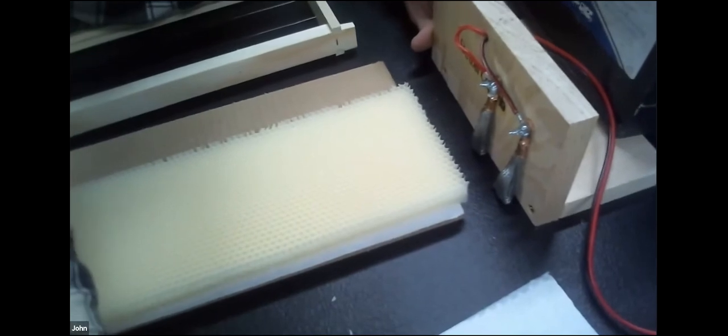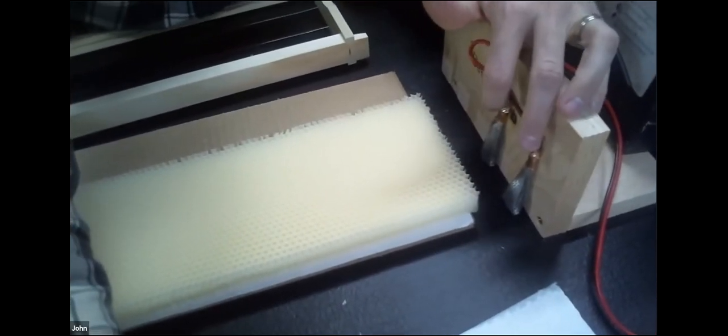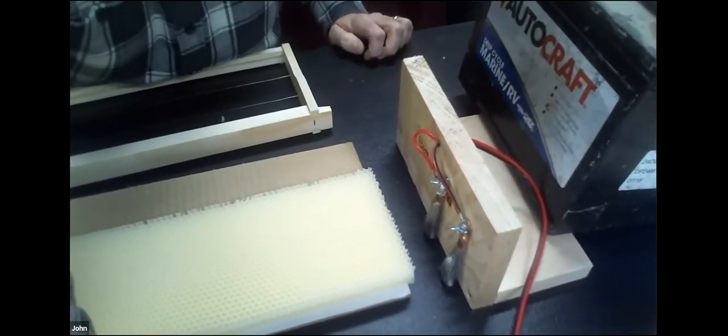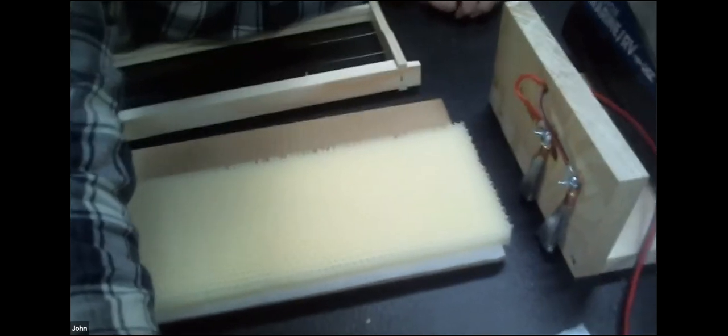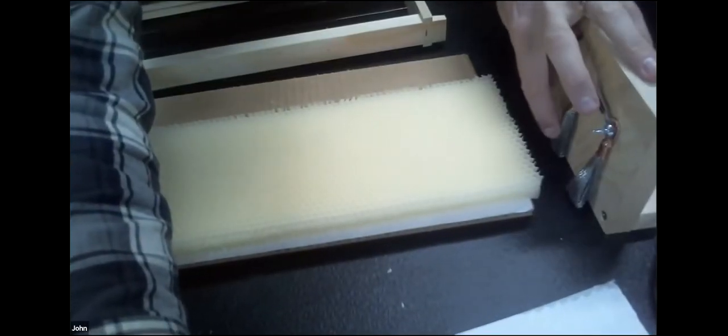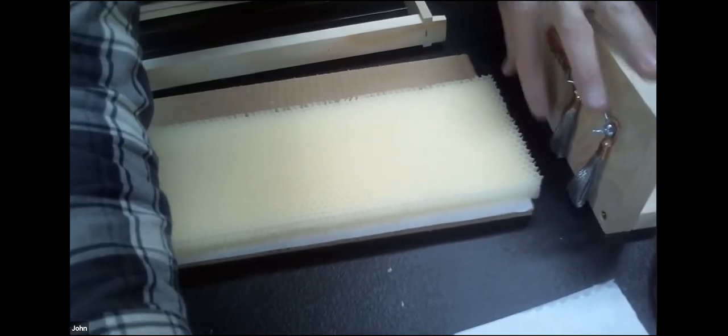It's just a simple device with two electrical terminals on it. And those are connected to a regular car battery. A lawnmower battery works too. It does not need to be a huge battery. So we have these two terminals. They're a little squishy and that helps us make contact with the frame.